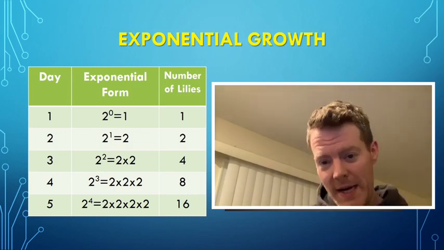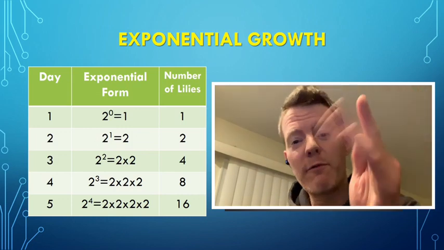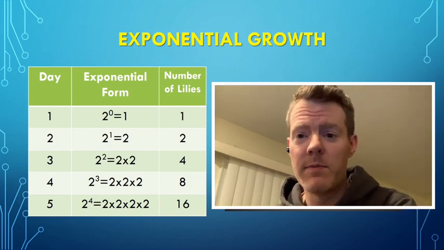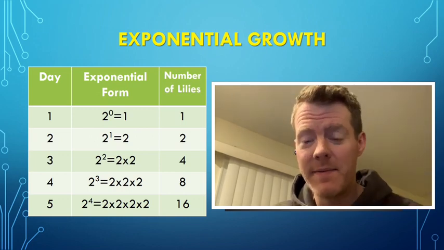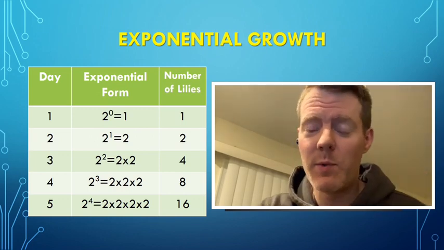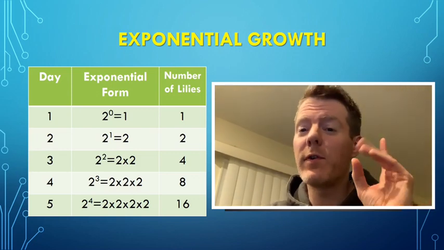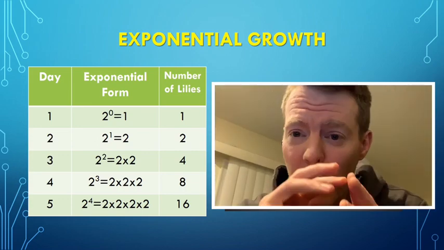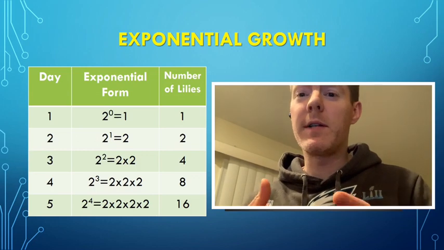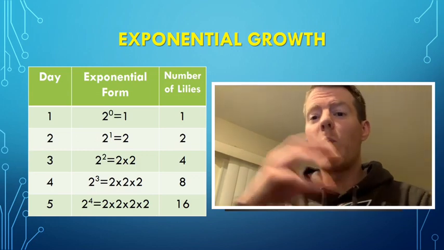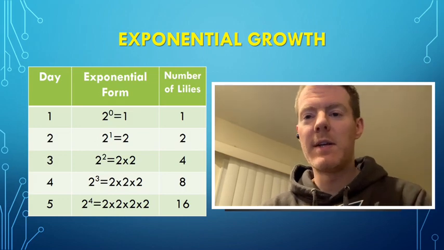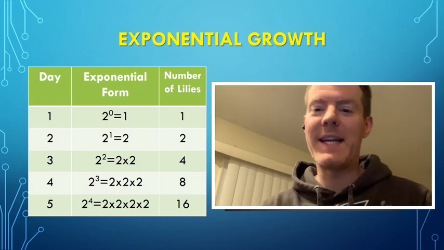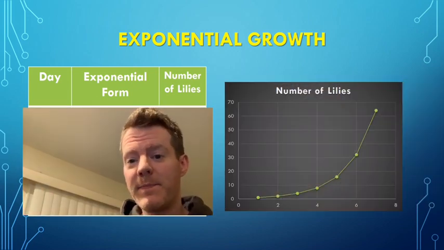Now, something you might not realize is 2 to the first power. The first power is an exponent that means just the base, just 2. And there's even a 0 power, which means 1. And that's the first lily. So anything to the 0 power is 1. It's the first appearance of the pad, so it's 1. And then what happens after that changes based on the base. Our base was 2, so it went from 1 to 2, and then from 2 to 4, and then from 4 to 8, and then from 8 to 16, right? And you can see what it looks like graphed.